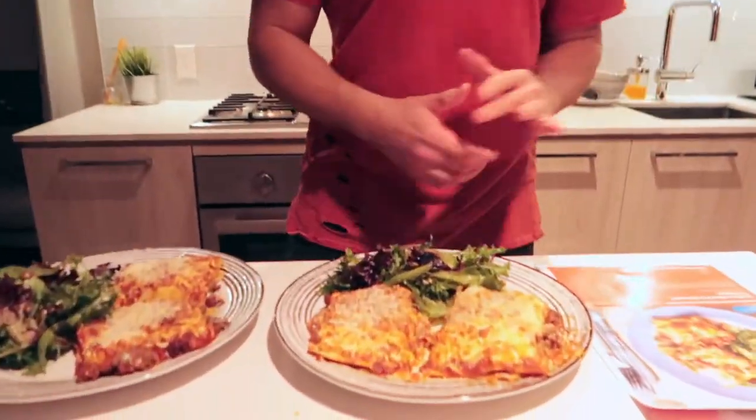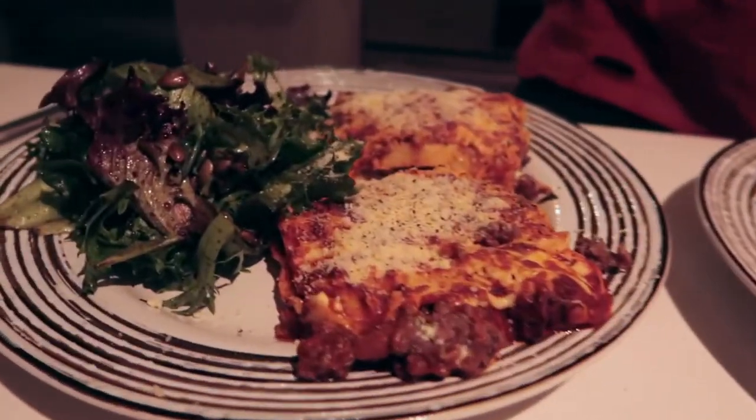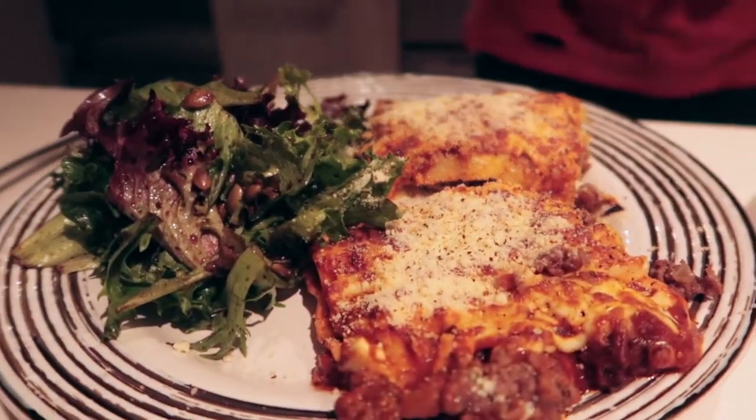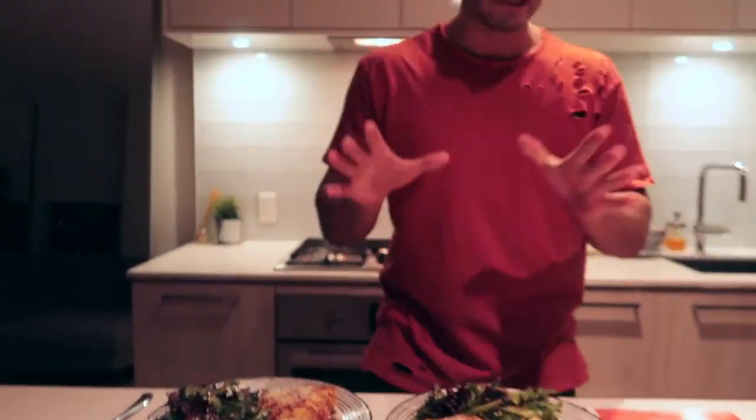We have a quick 50-minute meal, 50 minutes with maybe a 5-minute buffer to clean up: Italian beef and ricotta lasagna with baby field greens. I'm about to go in and try it for you guys on camera, but listen, it is very simple, easy to use, especially coming home from work when you're very tired and you want something to make. This is the exact thing you want in your kitchen.